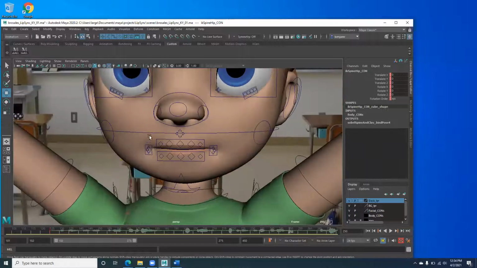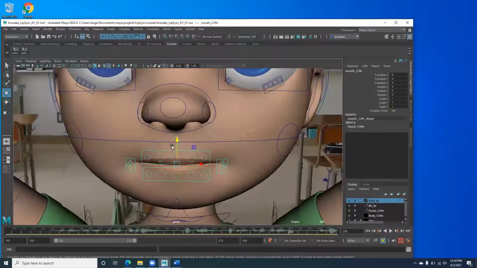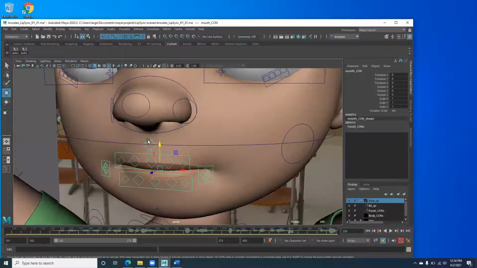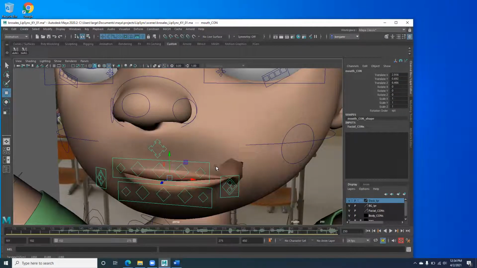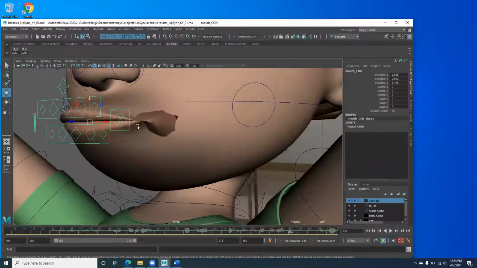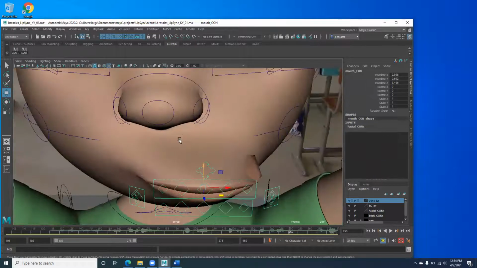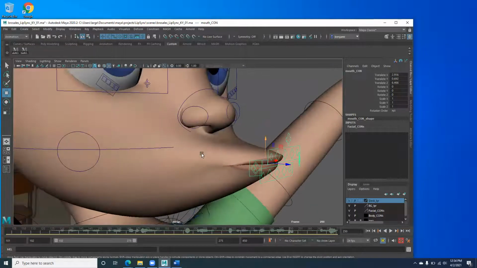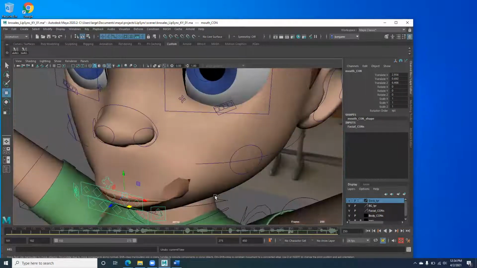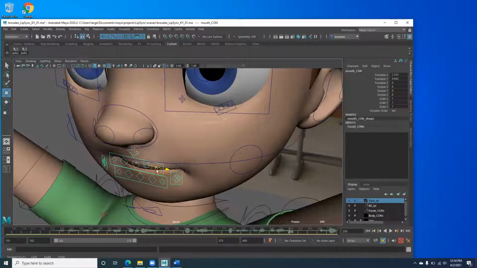So with these microcontrols, first you could just test them and see what you can do with them. These four arrows move the whole mouth up and down, so that's more of a macro control. And that's where you can see, when you start to see stuff like this happening where the geometry is colliding in between itself, this is a really extreme pose. It's not so bad over here, but over here it's really bad. You should be able to slide it left and right a little bit, or maybe even rotate it.